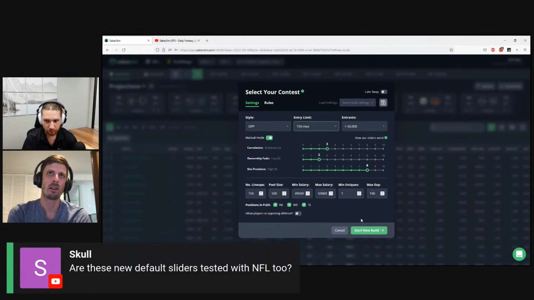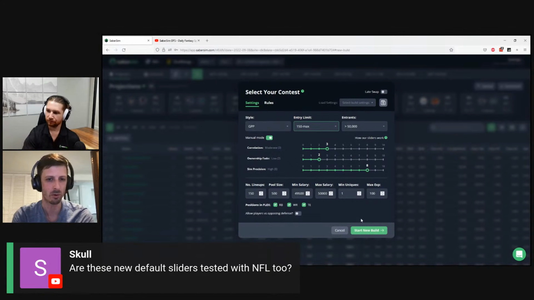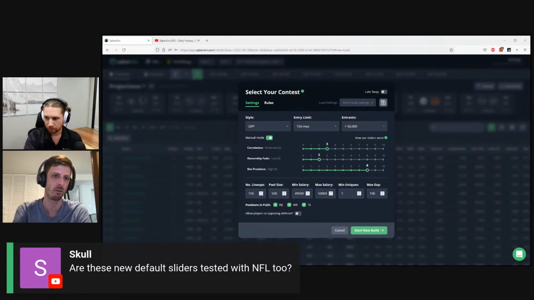I think with higher correlation in NFL, it was kind of the opposite problem. We were ending up with a lot of QB plus 3 and 1 run back, or 2 run backs, over the majority of your lineups. That is sometimes an optimal build, but I wouldn't say you should force essentially a 5-man game stack into every lineup. I think these new defaults will lead to more intuitive stack types. But again, you're going to get a wide variety.